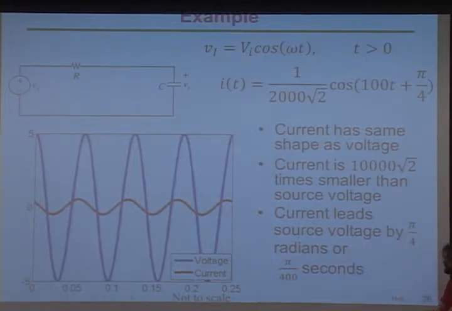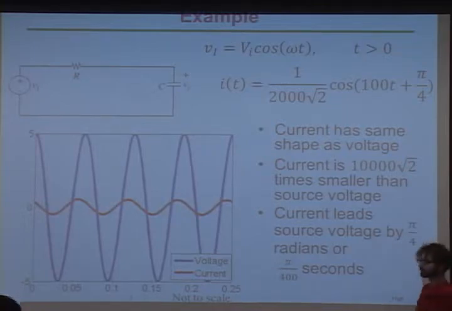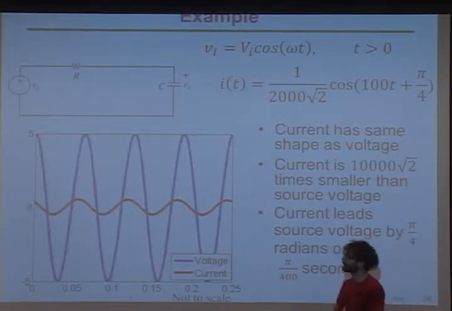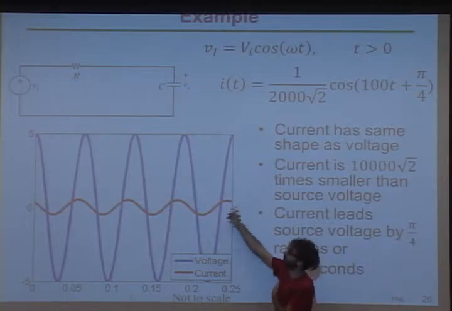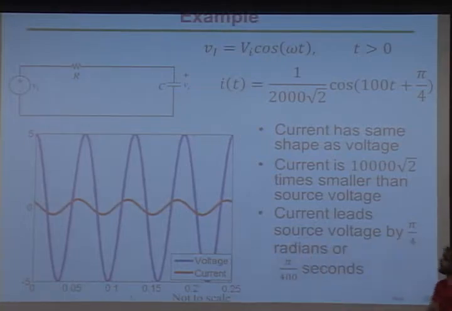So what you find is that the current has the same basic shape as the voltage. It is a cosine. That is good. If you go through and do it a long way, and do the proofs, that's the case. But yeah, you should always get a cosine like that, or a cosine with some offset. What we find is that the current is a lot smaller though than the voltage. So this is not to scale, of course, otherwise you wouldn't be able to see this. But you get a much smaller current.